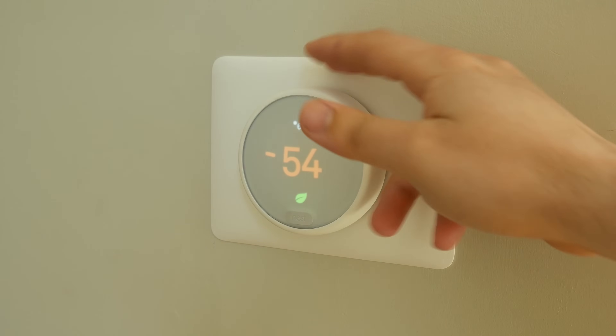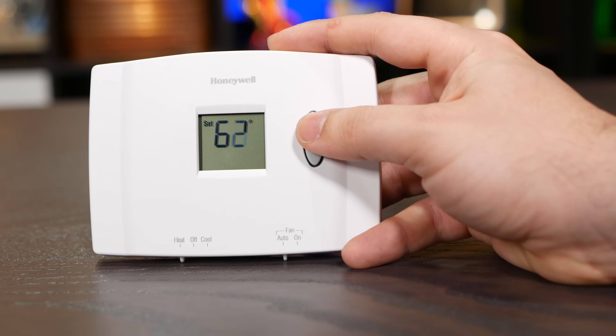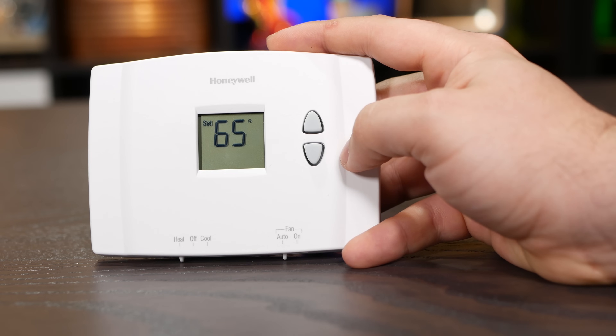Now a lot of you are probably thinking you know this — why is Technology Connections talking about thermostats? But there are reasons. First is that a number of people have asked me to explain to someone in their life that setting the thermostat up to 80 degrees does not make the heat go faster. It just makes the heat run for a long time as it works to reach that much higher temperature. If you want to set the thermostat higher, just set it where you want it. The furnace will run on full blast until it gets there, then it will shut off. It runs on full blast because that's the only degree of blast that a furnace can run. There is no medium blast. Only full. And off.